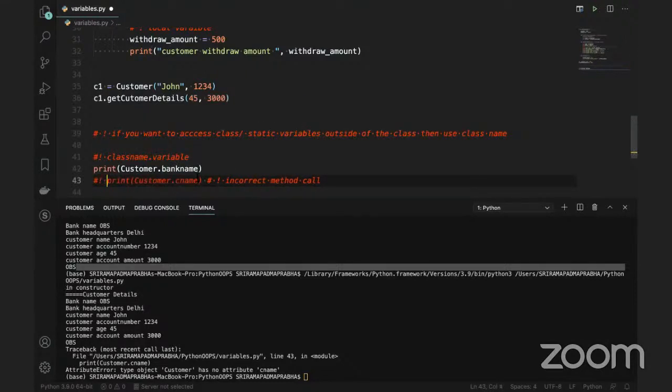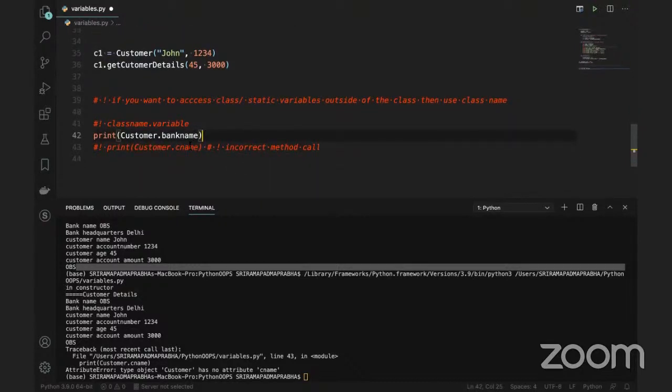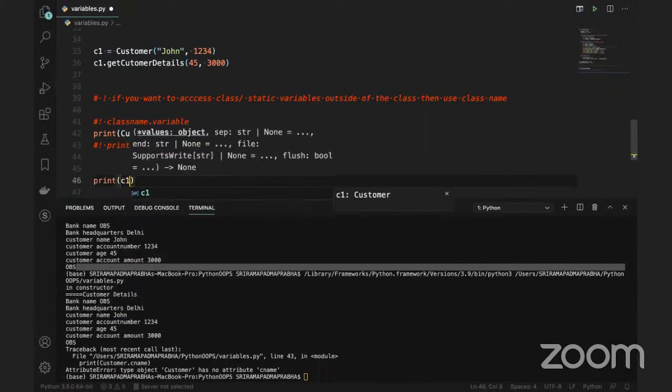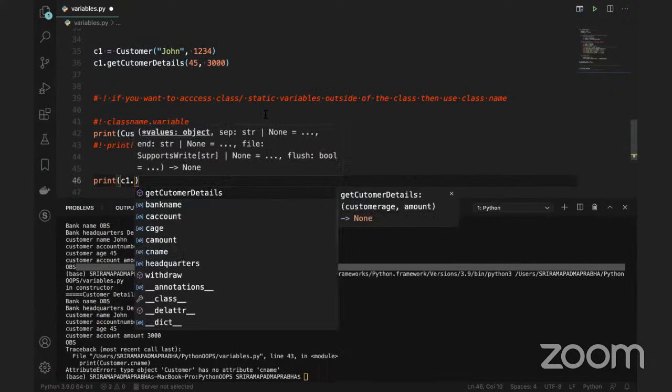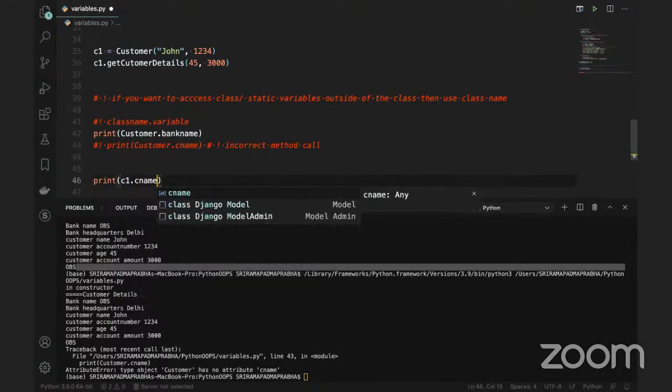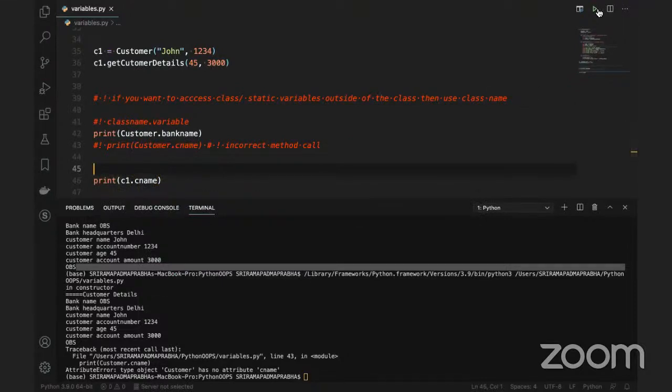Because cname is kind of an instance variable, we can't access it that way. Can I access it directly by using the object reference? For example, print C1 dot cname.